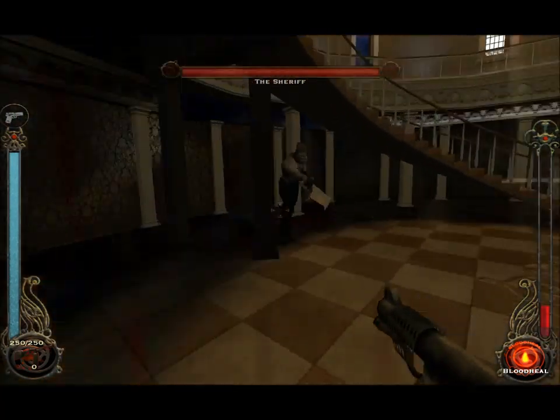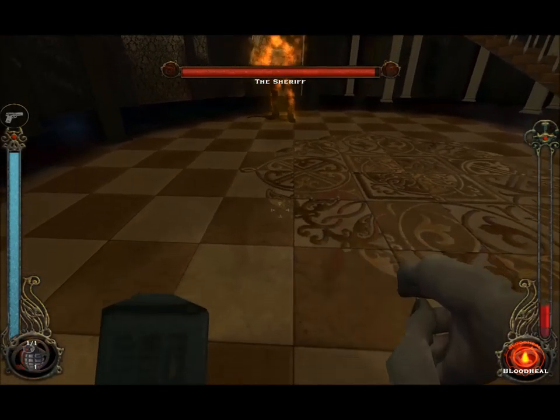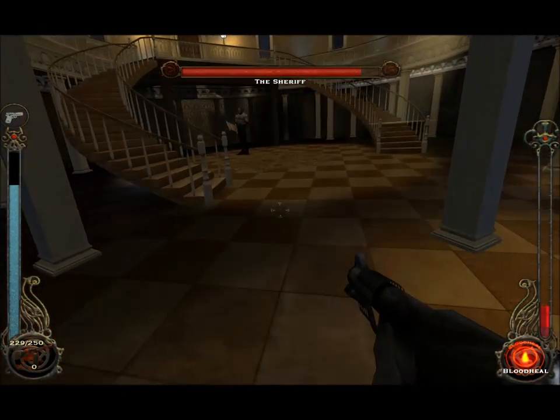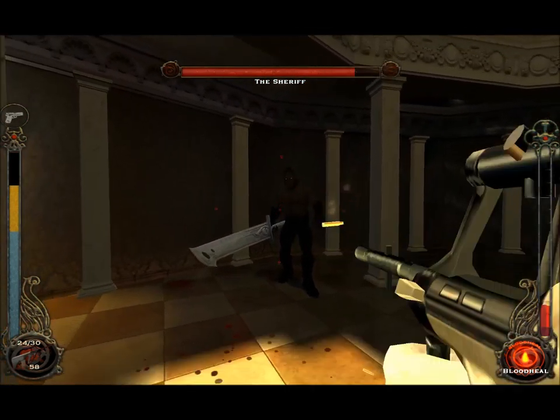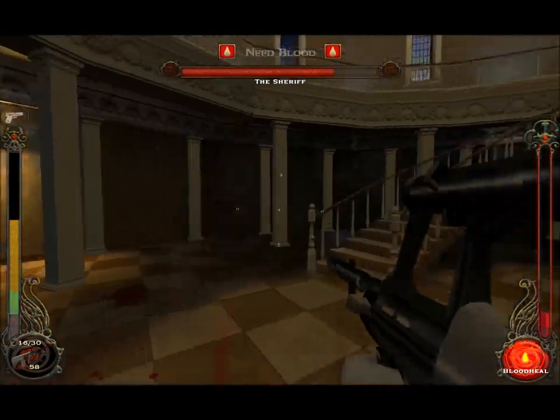All right, here we go. He's gonna show up. All right, there you go. Grenade, far away as I can get. There. Why does it do more damage to me than him? Game designers, game programmers. Where'd you go?